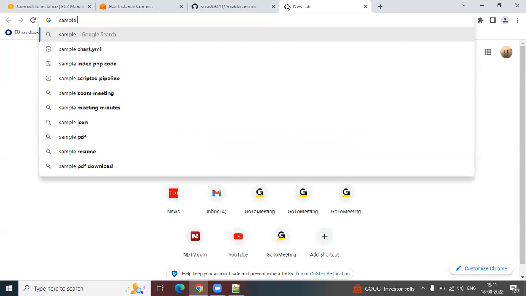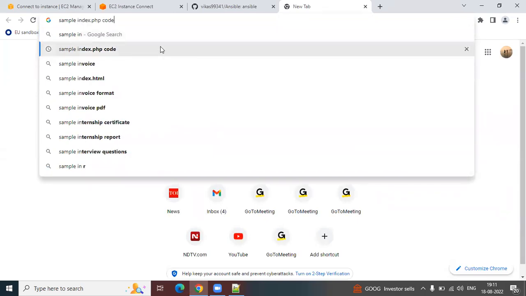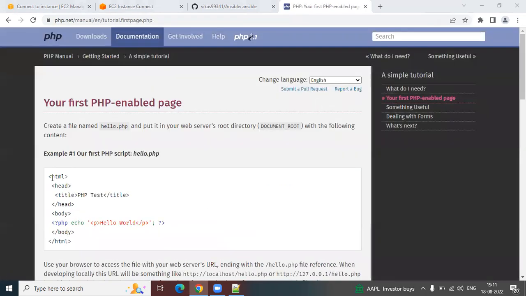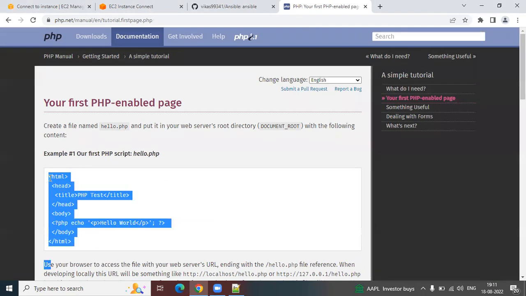So I will go here and search for sample index.php code. Whatever code you get from the internet, you can take it. So this is the sample code. Let me copy this. So this code will be written by DevOps guys or developers?